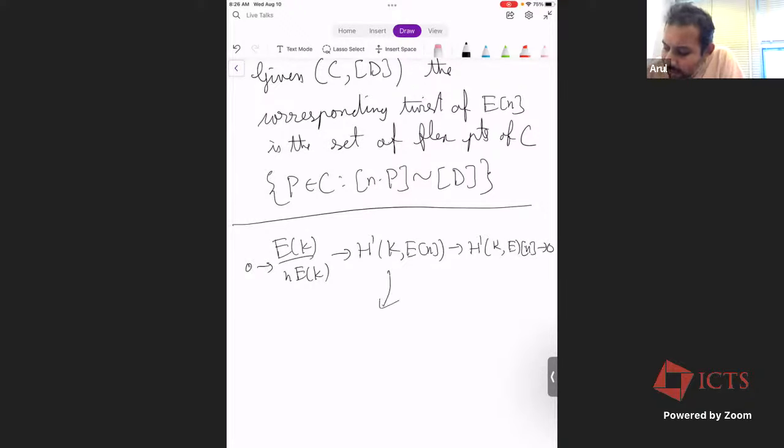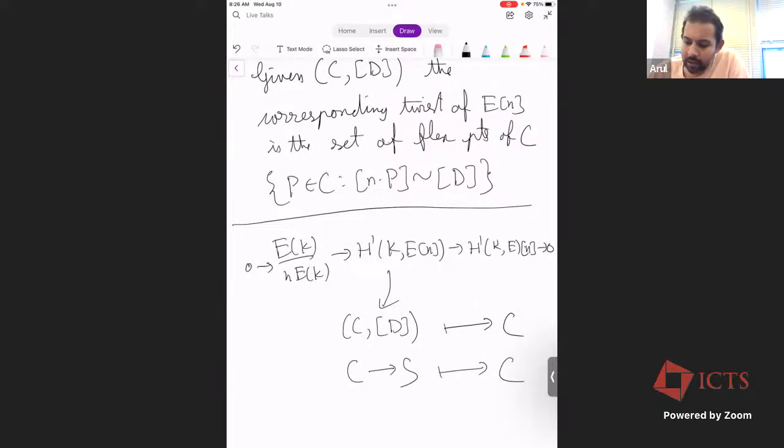And if I take something here, let's say I take either an element represented by a torsor divisor class pair or an element represented by a Brauer-Severi diagram, what does it map to here? Well, you just forget the divisor class, you just forget the map, you just keep the torsor. And that's what's represented by the image of this element. So if sigma here maps to theta here, and sigma is represented by C, D, then theta will be represented by C. If sigma is represented by the map C to S, theta will be represented by C. So it's all very natural and beautiful.